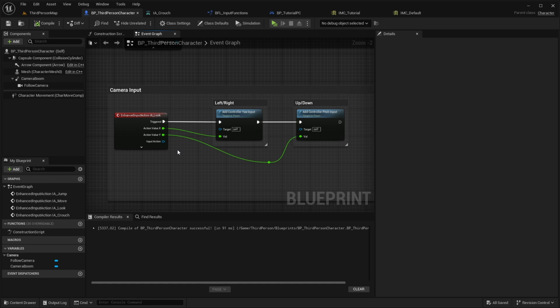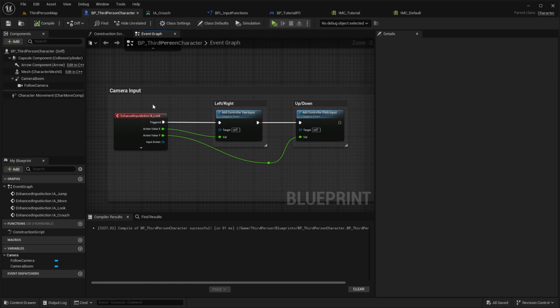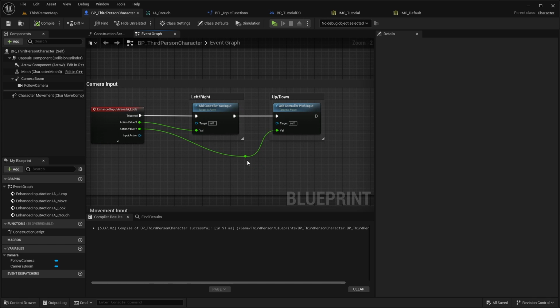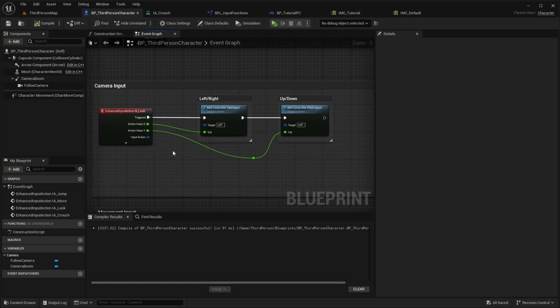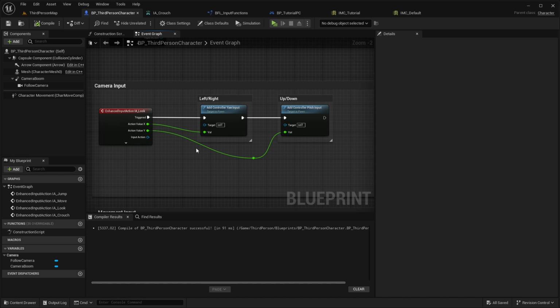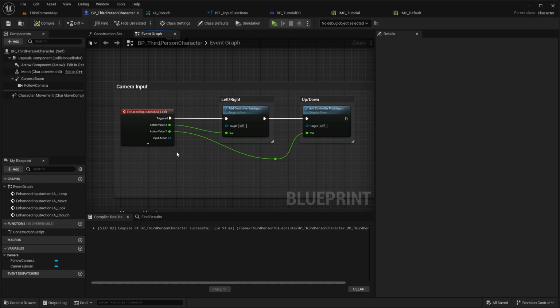So for looking around, what Unreal provided here for this input has a problem. So first of all, if you only have mouse input, that is totally fine. But if you also want to look around with the gamepad or with a controller, then you have a problem, because if you have lower FPS, then it's slower to look around, and the more FPS you have, the faster it is to look around.